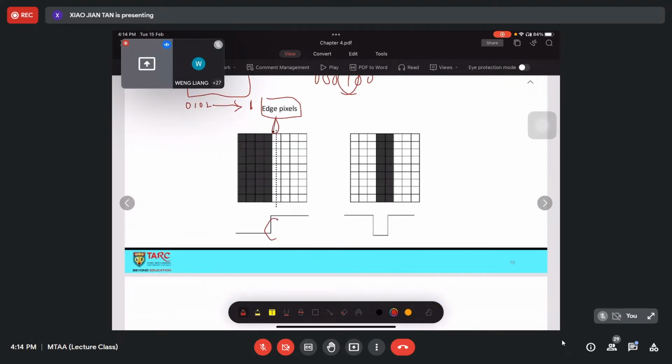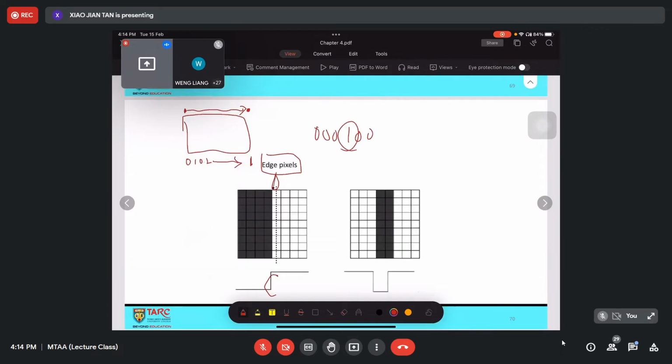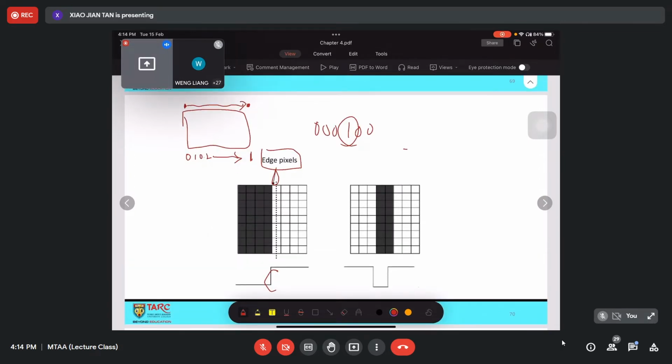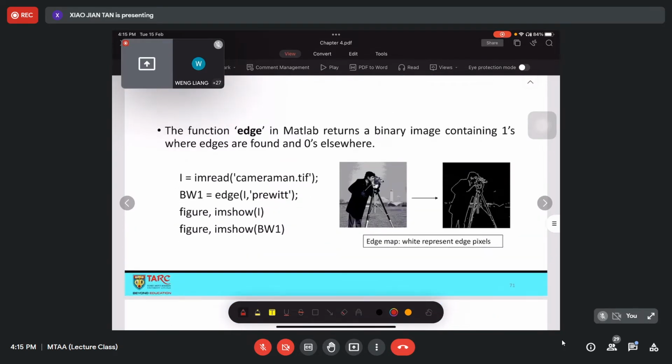We can actually see this as a step function. When you have 0 0 0 and then 1, followed by 0 0 0, this is sort of a step function, like what you all learned in control systems. The function edge in MATLAB returns a binary image containing 1 where edges are found and 0 elsewhere.